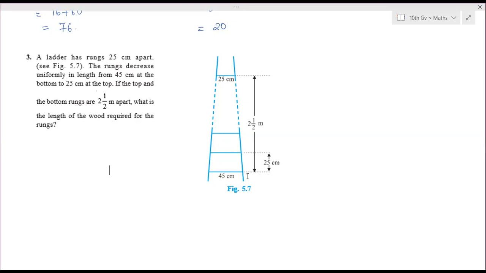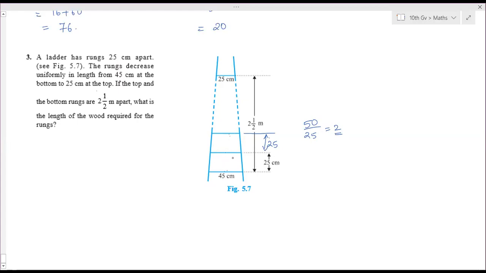10 rungs from the first one. So you have to add one more in that. 25 centimeter, the distance of the first rung from the second rung. That means in 25 centimeter, there are two rungs. So in 50 centimeters, 50 by 25 you are doing, so you are getting answer 2. But how many rungs are there actually? Ma'am, plus 1 should be the answer. When you are getting 2 as the answer, there are actually 3.